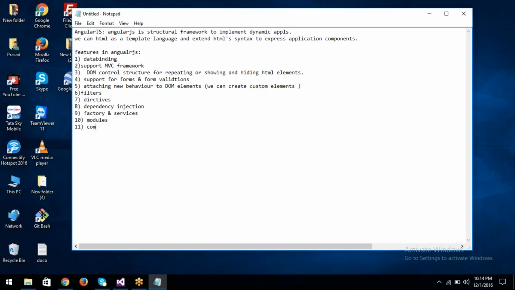Next, compilers, and the 12th one, templates. Okay, next 13, controllers.